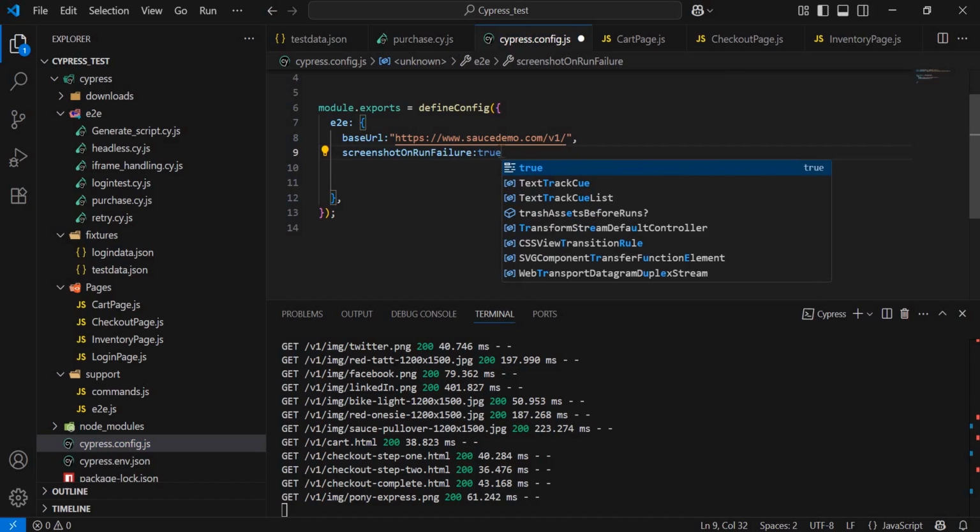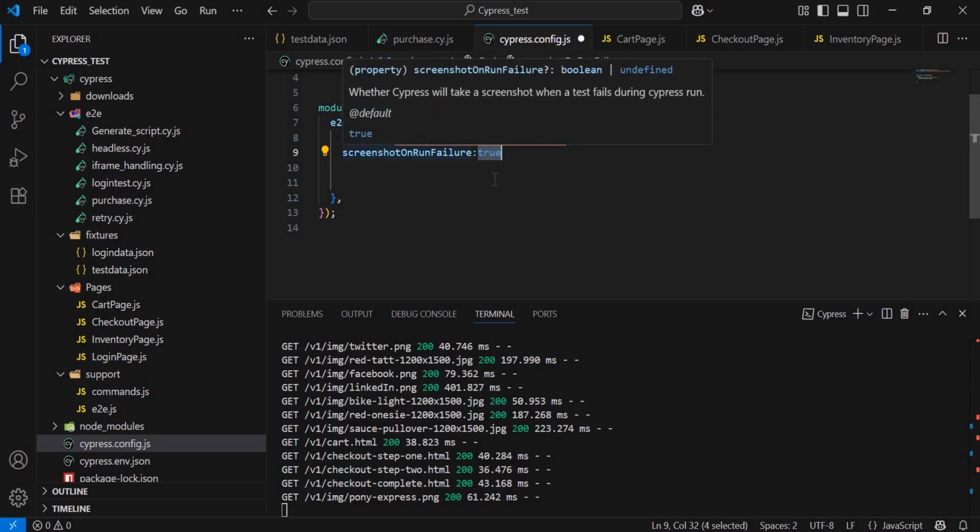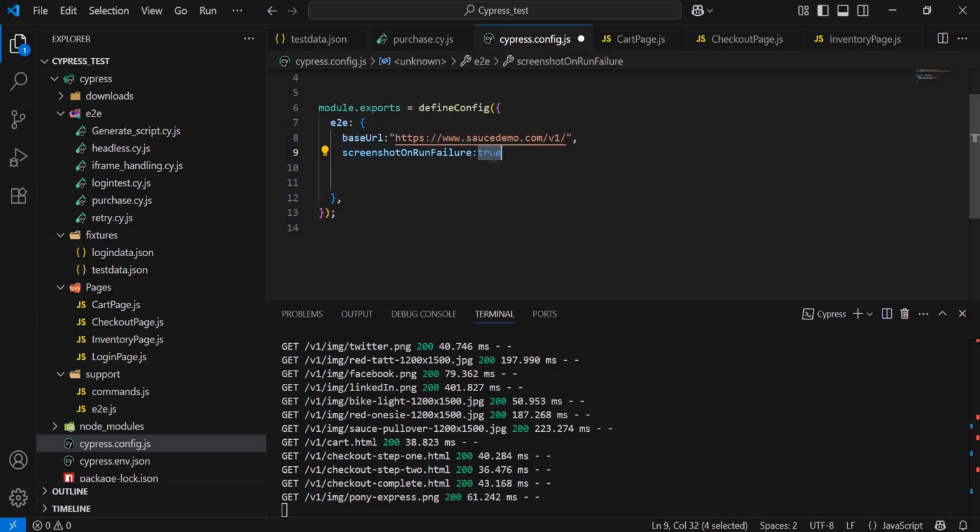If you set the value here true, it means when the test case fails, it will automatically capture the screenshot. If you set here false, then the screenshot will not be captured.